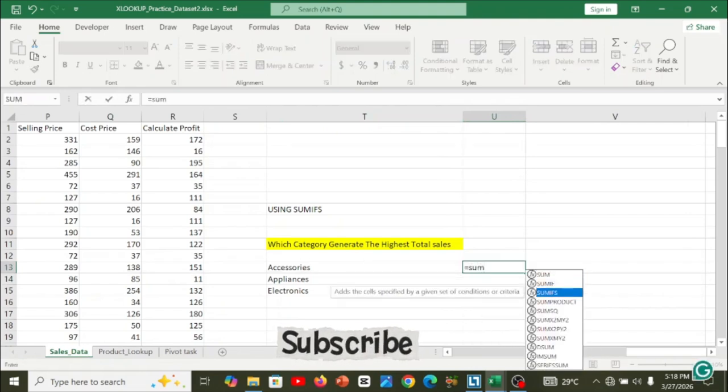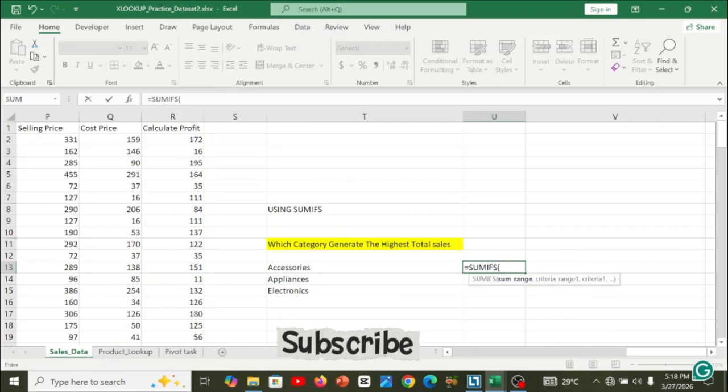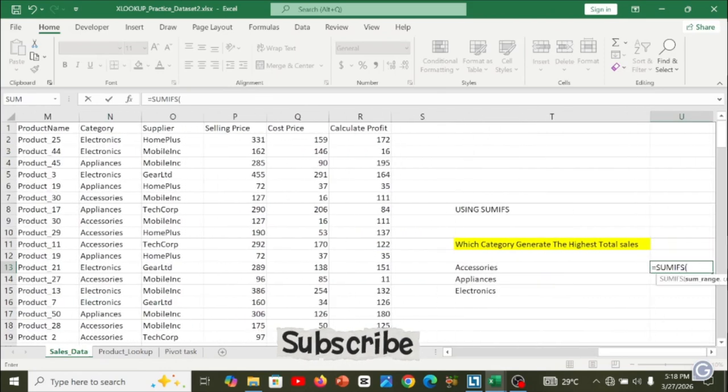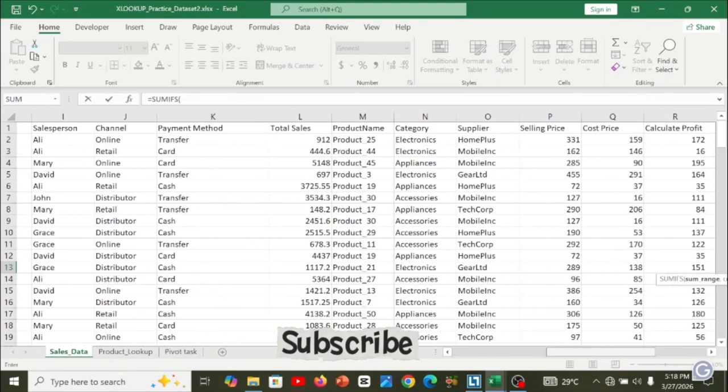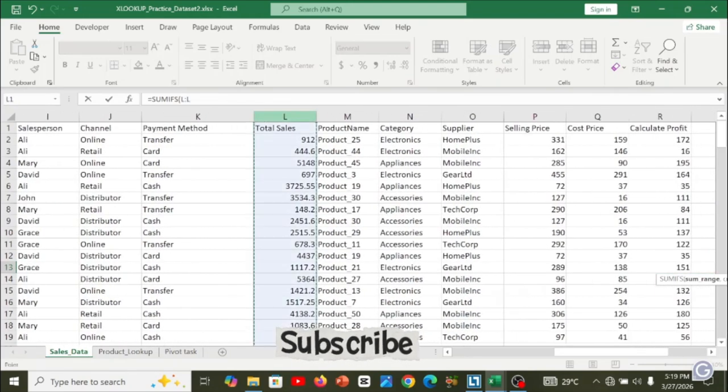So we are selecting our sum if, which is our sum range. So select the range where we have number, which is our total sale. Then we select our criteria range, which is our category. Boom.